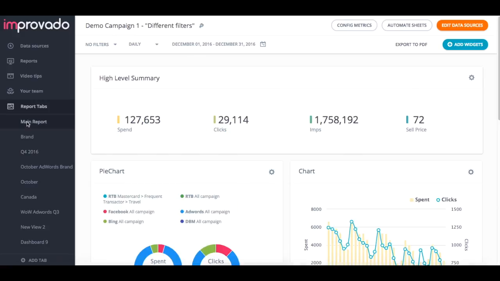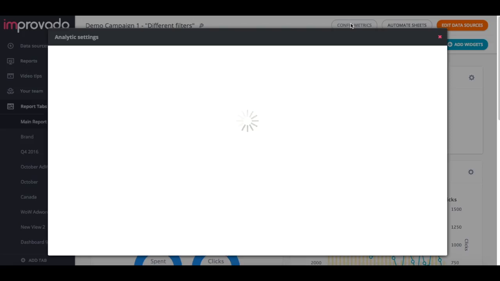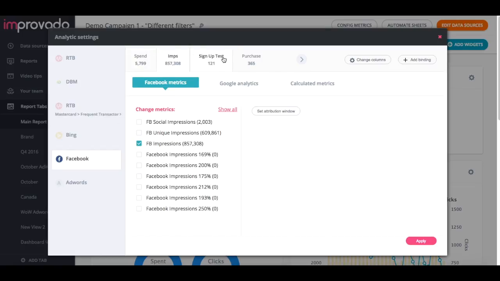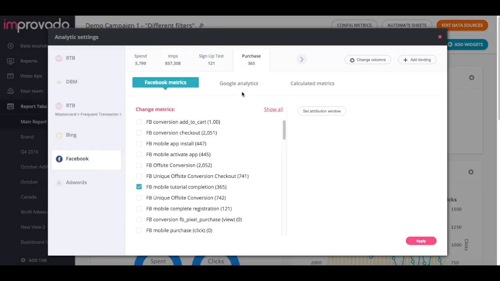Once your report has been established, it'll be really key for you to configure your metrics and make sure that each of the metrics that are displayed here align with your definition of that metric itself. So go ahead and click on Configure Metrics, go into each of the different platforms, such as Facebook, for example, and you can see here directly we can choose for spend any of the different types of spend metrics that are available in the Facebook platform, impressions as well, clicks, conversions. This way you have the flexibility of choosing any different type of custom conversion or metric you've created in the dashboard itself and display it within your data.